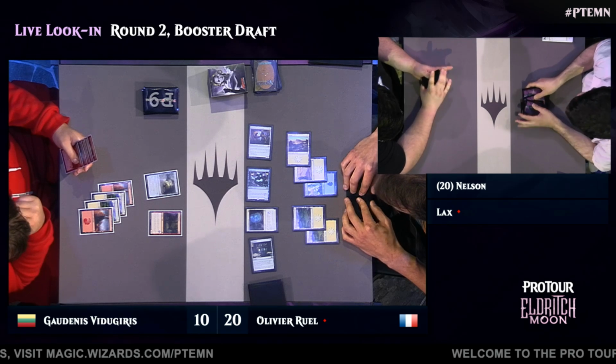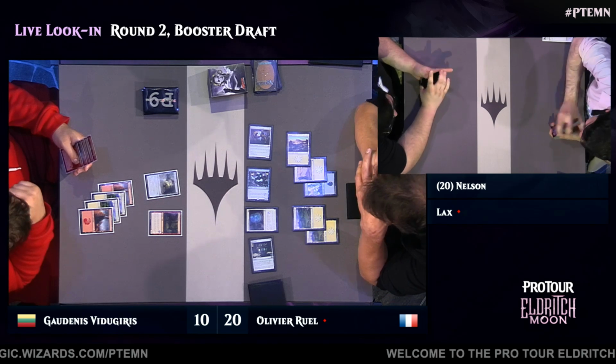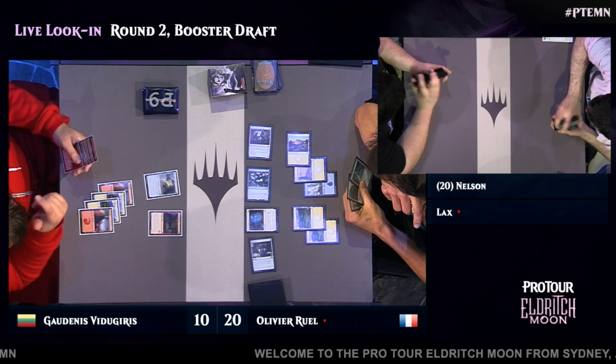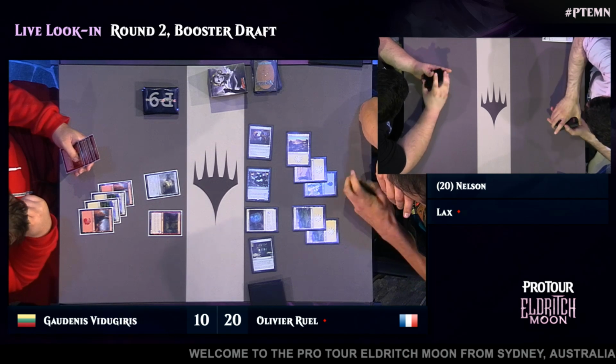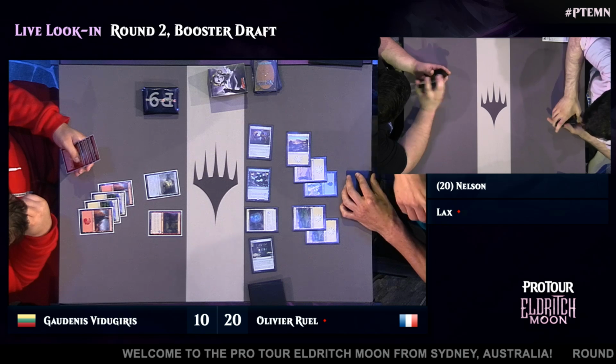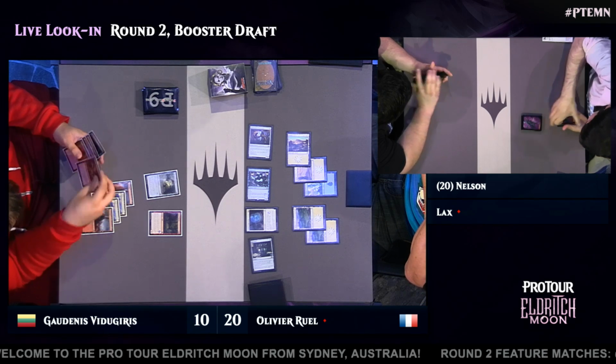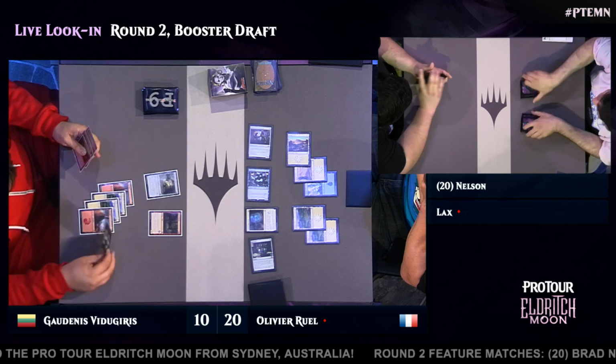Godenis is trying to find a way to survive here. He's all the way down to 10 and facing some really nice threats. One of them evasive, one of them just huge. You know, 4/4 for 4 is just bigger than anything anybody's doing on turn 4 outside of rares. It's quite the curve from Olivier.